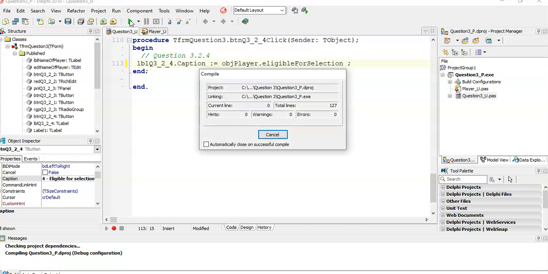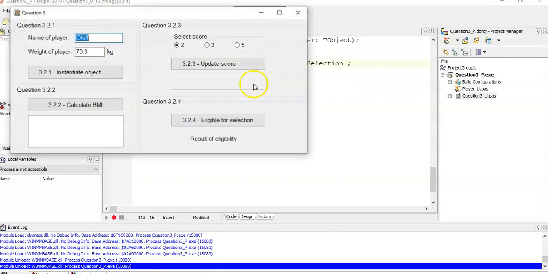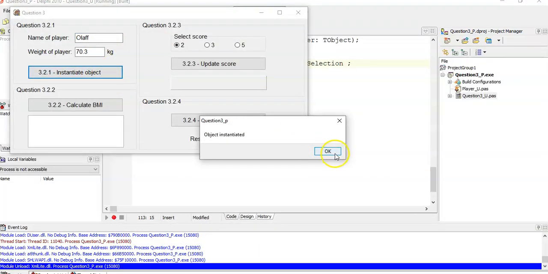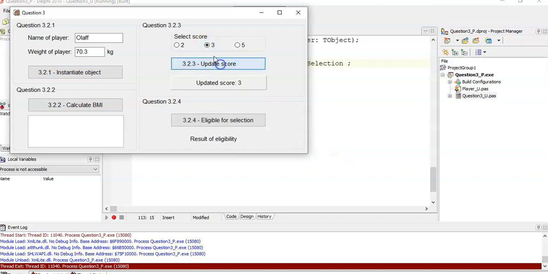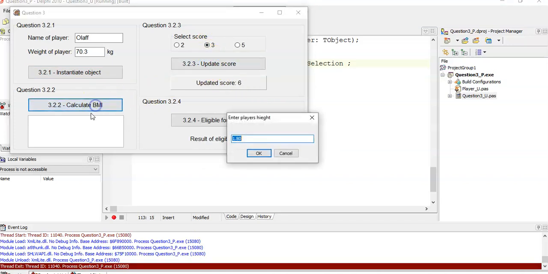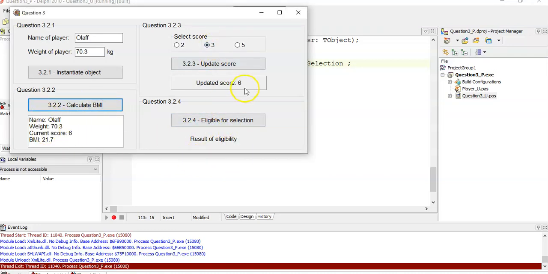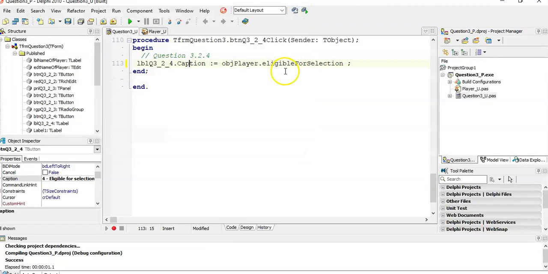So last run, hopefully, and we can see if it works. So that works. So we instantiate, we add a couple of points. So let's add two penalties. Okay, let's do the BMI here. That's working there. So at the moment, they got below 8, so therefore it should be a low possibility. But now they score a try. And now it's a medium, and now they scored maybe a couple more tries. And now it's a high possibility. There we go. So great.